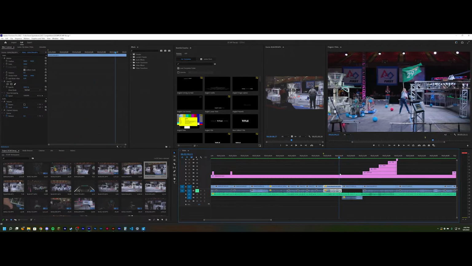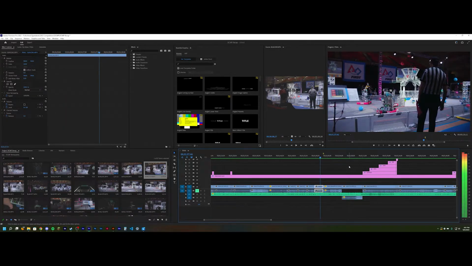This flag wave, in my opinion, is one of the coolest ones that we've seen in a while. I don't think many of the people who are out there introducing, I guess you could call them game announcers in a way, spin the flag, and that was really cool. Yeah, we didn't have a flag spin at Worlds, unfortunately. They banned flags at Worlds because they needed to move fast. I think they did it at DCMP too. There just weren't many good opportunities for flag shots. But anyways, this shot makes it in here to fill in a little bit of time, and then we go to alliance selection, and this sequence kind of looks like this.